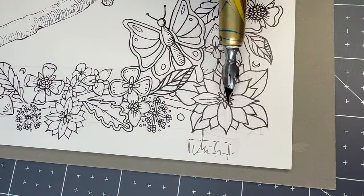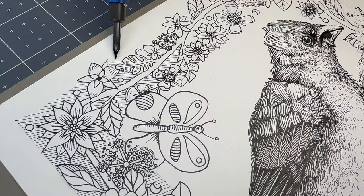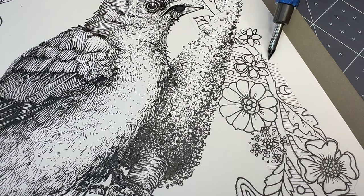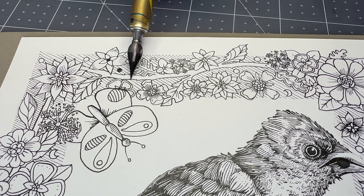Once you're satisfied with the embellishing details, we'll make our design pop by rendering a background texture. I've switched to a smaller nib, equivalent to an 01 tip if you're using fineliner pens. The background consists of evenly spaced lines drawn in a diagonal direction within the pencil guidelines. It's best not to push the pace — take your time. Periodically take a step back and double check that your inking is going as planned. Mistakes can happen. I blundered here texturing the vine by mistake, and ink landed on the bird's beak. When that happens it means I'm rushing or I'm getting tired, so I take a break. White out doesn't look good on original artwork — one solution is to add more marks in the blunder area. If that fails, I try to take it in stride.